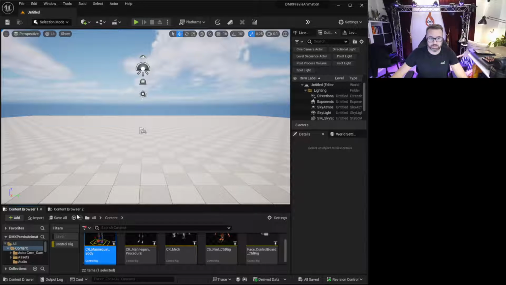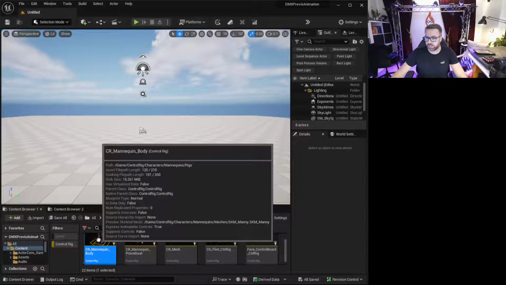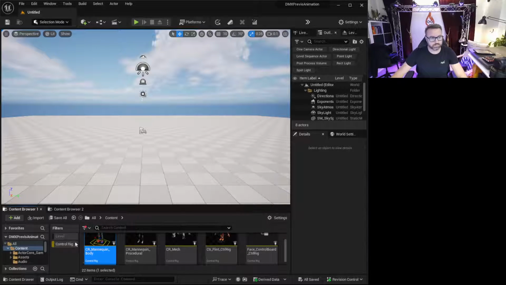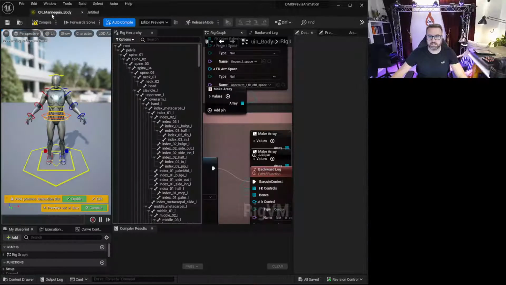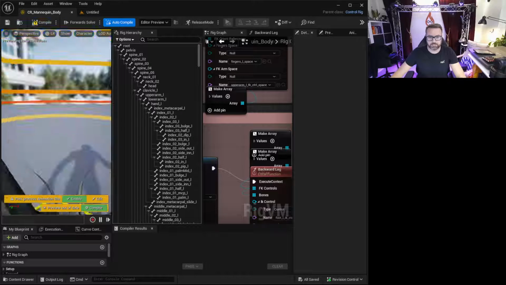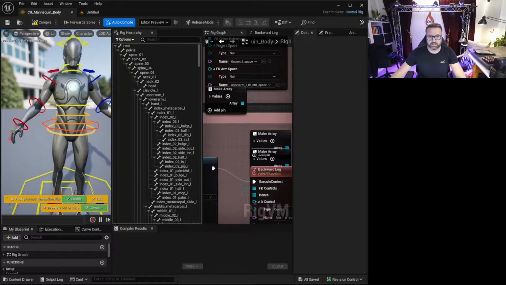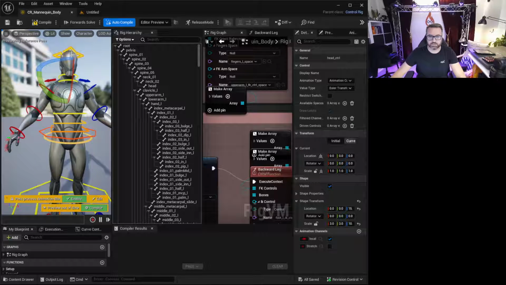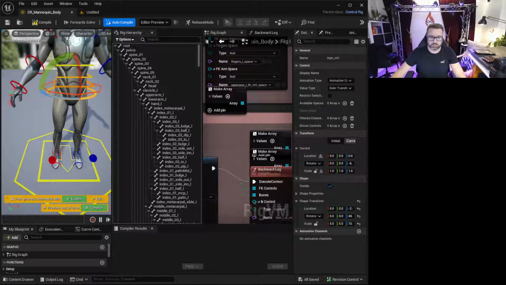If you opened up the third-party content, also the basic content, you will find the control rig included in that. Has it opened? Checking all my windows. Where is it? There it is. So let's just bring that in here. There we go. So now we can see the control rig. So this is what we try to build with our Cute Robot. So we can see we can control the head, and we've got control of the pelvis, root controls.